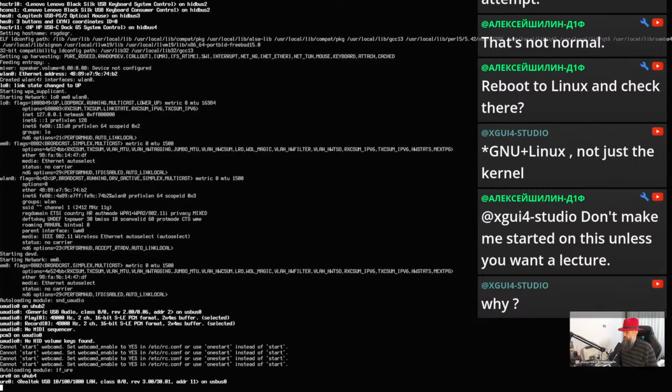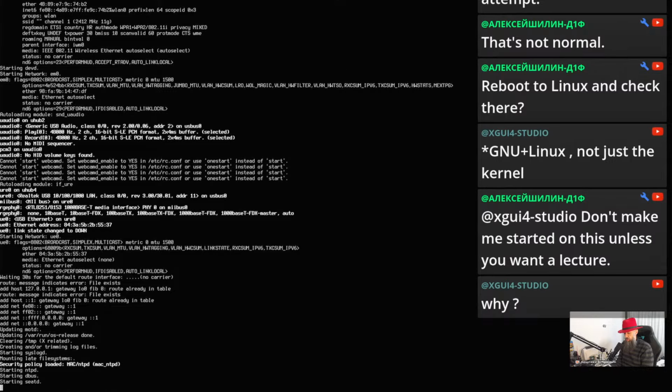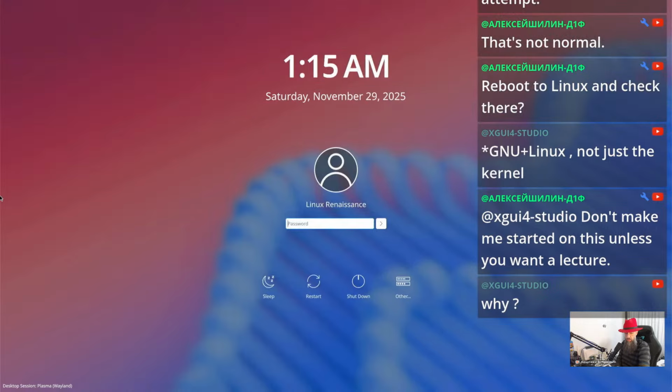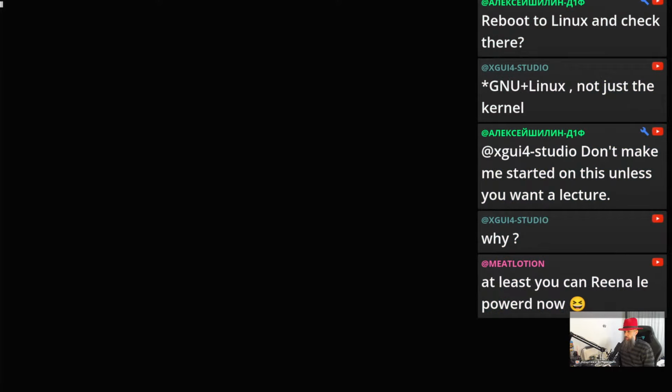Waiting for SDDM. Oh, there's no networking. At least you can re-enable power dim.